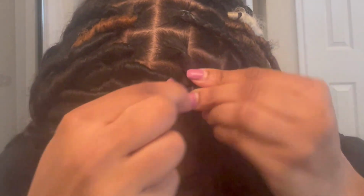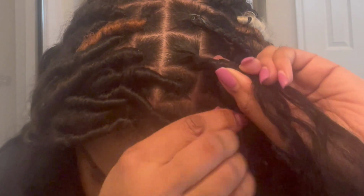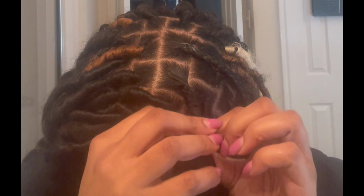And this is what's going to give you that staying track so that you can grab your wavy hair and loop that into the hair. I don't know if I'm explaining this clear enough for y'all, but if y'all need to, just watch my hands and it'll all make sense. But you see here, I'm tying off the hair to make sure that the track doesn't unravel and slip off. That way, when I go to grip the hair to wrap it into the lock, it'll be secure.